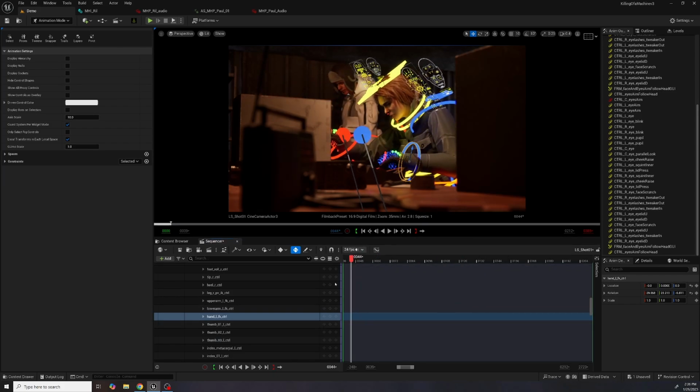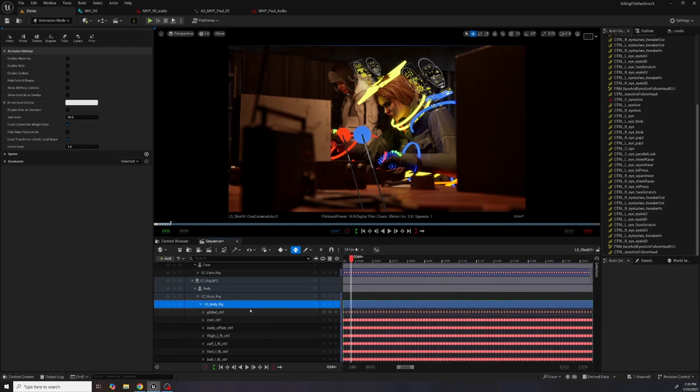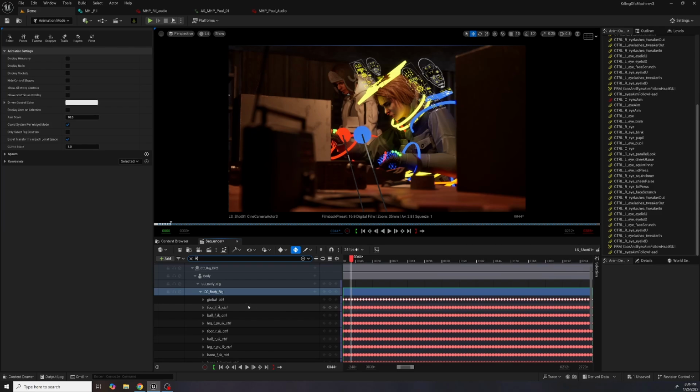So pretty much right from the beginning, I want her, I mean, honestly, we should have the IK switched on. And this is something that always confused me, but I'm going to show you guys since we're here. I want her to be using IK, right? I don't want her to be in FK. So the way I'll do that is I'll actually go into the first rig right here. And if I search up, it's going to be her left hand.